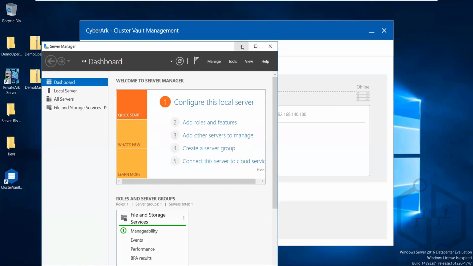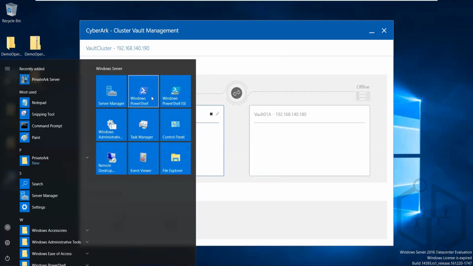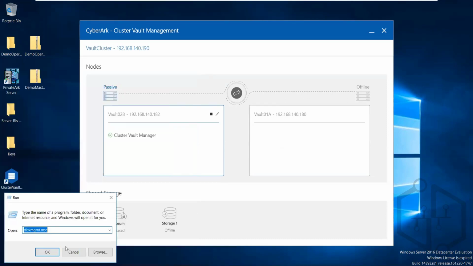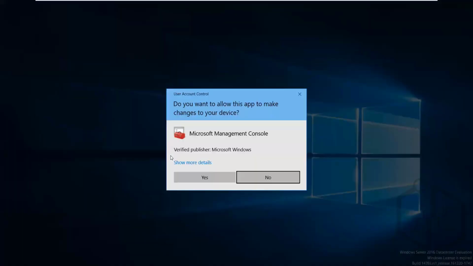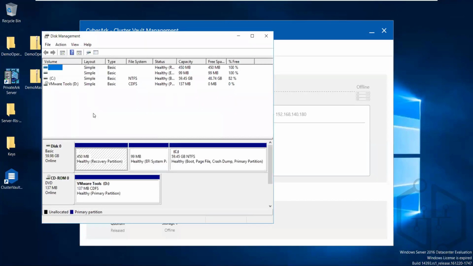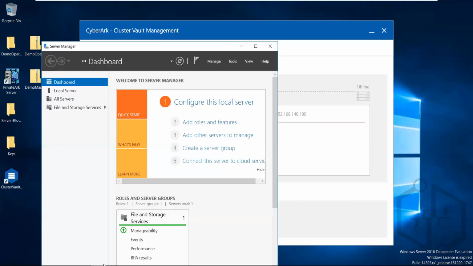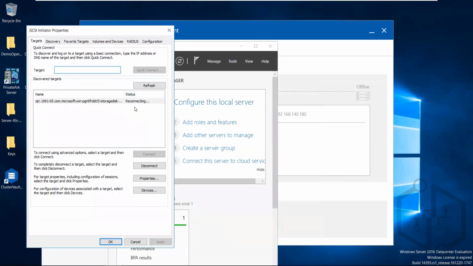Let us see the status of the drives here. Now it's trying to reconnect again.